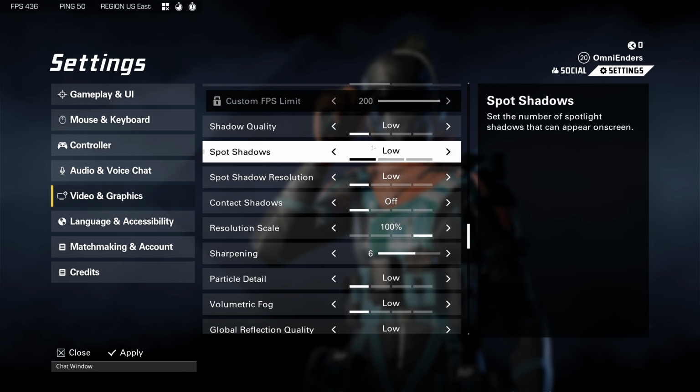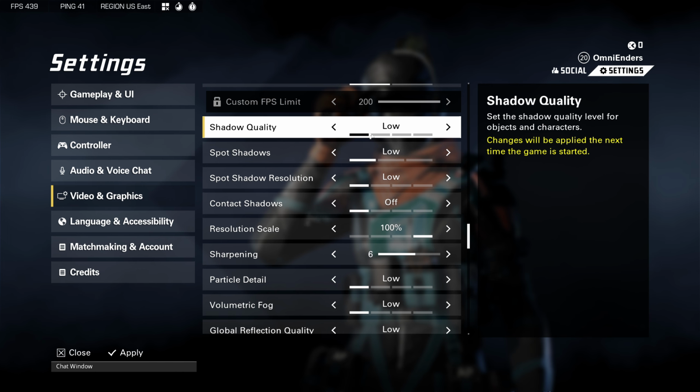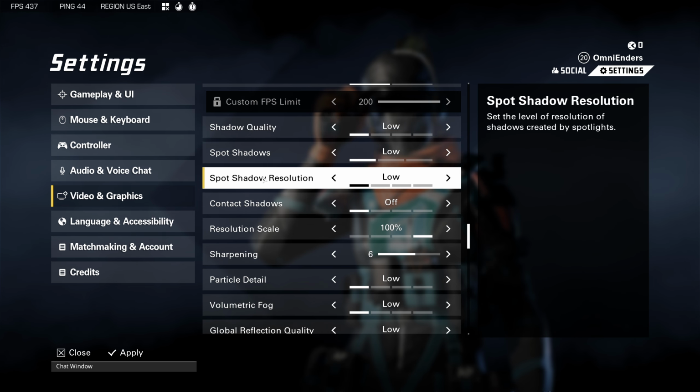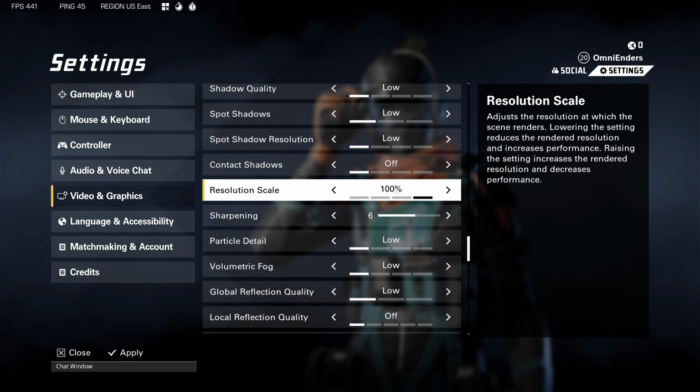Shadow quality, basically the gist of this is you're going to want everything on low here, okay? The game looks fine on low. You're going to want the best FPS experience you can get. Shadow quality low, spot shadows low, spot shadow resolution low, contact shadows off, resolution scale. You can mess with this if you're getting bad frame rate. You can play 85% or 75%. Just know your game will look significantly worse. I leave this on 100%.